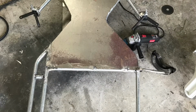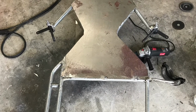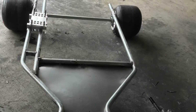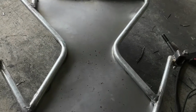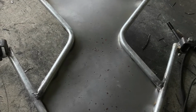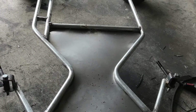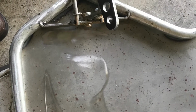Here's the underplate, and it's just 16 gauge steel that I had from Lowe's. What I did was I cut it to size and stitch welded it at the bottom. Looking back, I really should have made it bolt on instead of weld it on, because once it starts to rust, it will break easily, because the weld for 16 gauge steel is not as good. So I would definitely recommend next time to bolt it on. If you guys are doing a go-kart, bolt on the bottom plate.